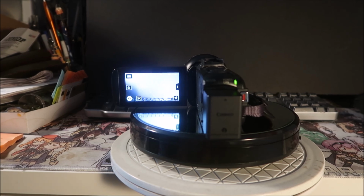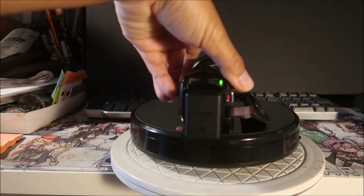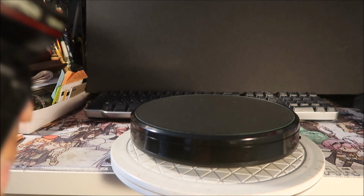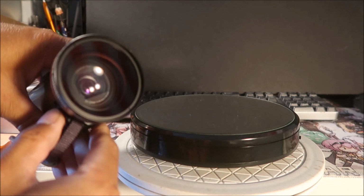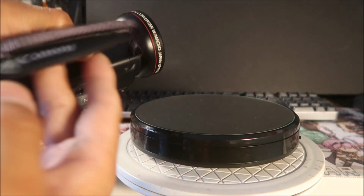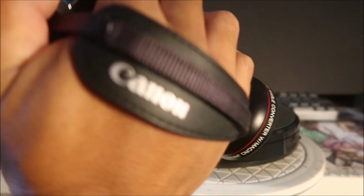Yeah, so that's pretty much it. It has a tripod mount on the bottom, obviously. Let's close this. You just close this, and then the camera will shut off. It'll also remind you to open the lens cap. Like I mentioned, it closes. There's a cover for it right there. And this is the camera strap right here. That's how you would hold it.